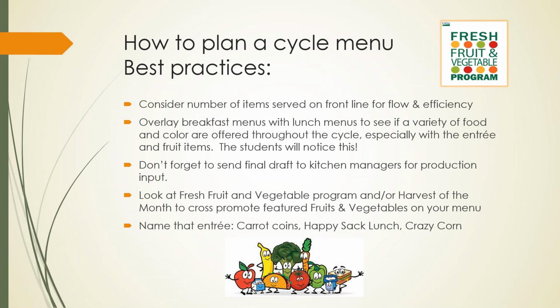One thing that is often overlooked is that overlay of taking a look at that breakfast menu item and your lunch item to see on the particular day if the students are getting a variety of food and color throughout the cycle. So you really need to work together when you're building your breakfast and lunch meals just to make sure that you have different types of entrees, for example, on the Monday as well as the Tuesdays, especially those fruit items that you're going to want to mix up or incorporate leftovers so you can continue to use the leftovers but still have a variety for the students. And again, the students notice if they're getting the same types of fruit every day, as opposed to that variety of fruit choices throughout the day.